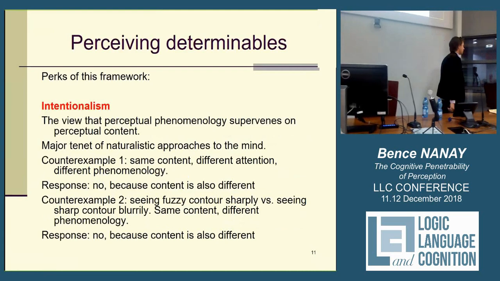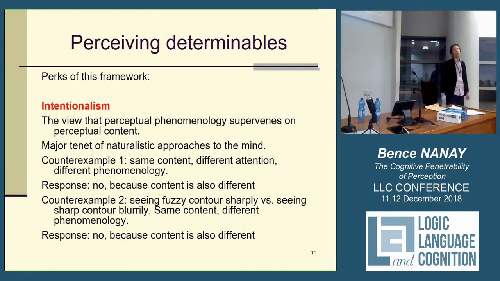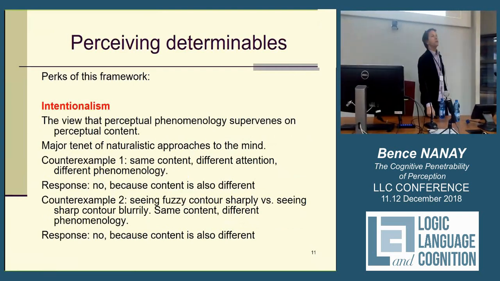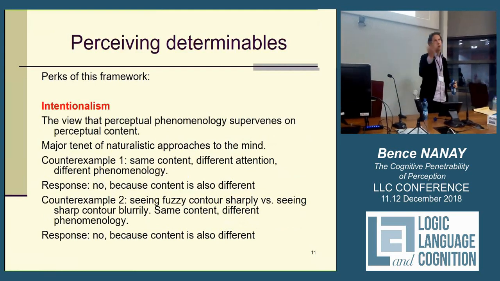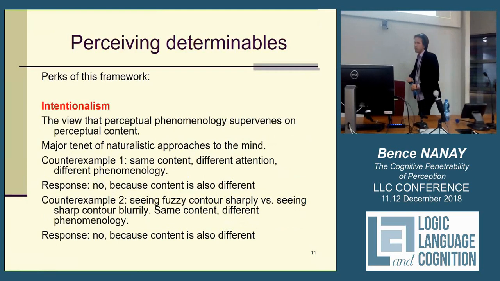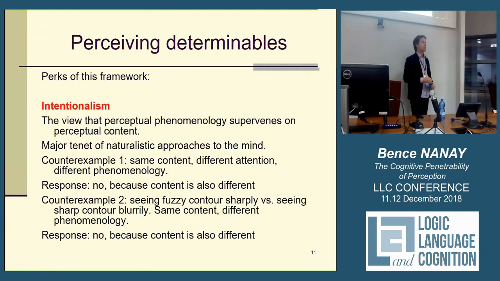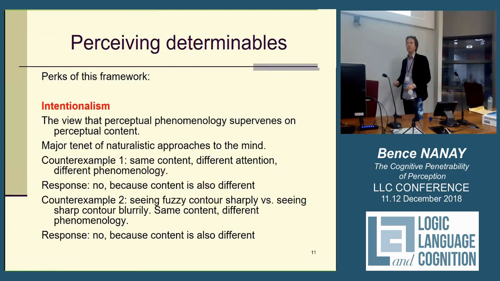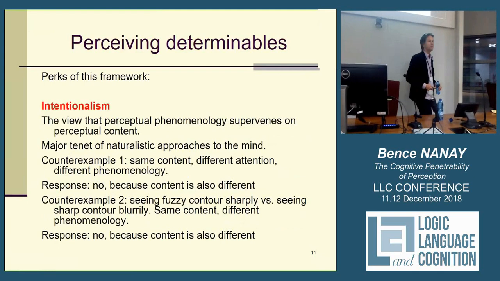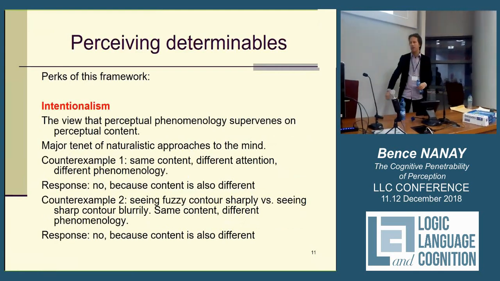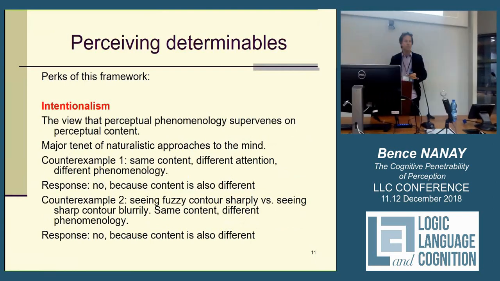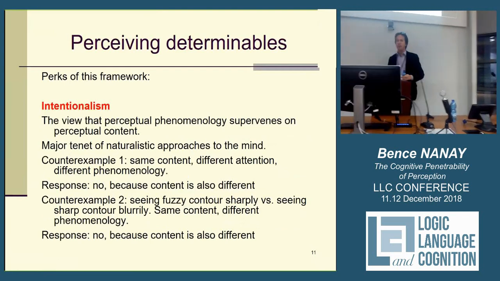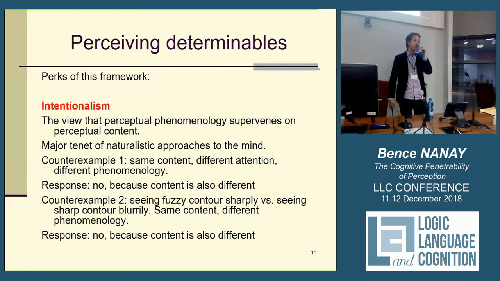And one reason why both of these cases matter in a much bigger picture way has to do with intentionalism. So intentionalism is the view that the phenomenal character of a perceptual state supervenes on the content of that perceptual state. And we care about this because we like to somehow naturalize the mind. One way of naturalizing the mind is to naturalize content and then somehow trace back consciousness to content. That was the dream in the 80s. But then people are saying that there are counterexamples to the supervenience claim.